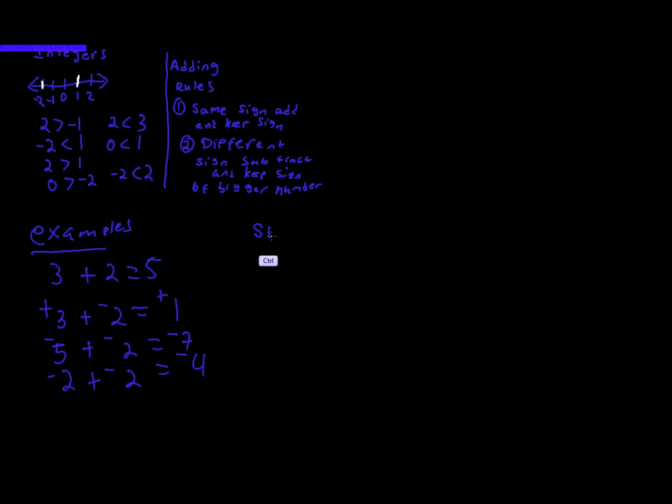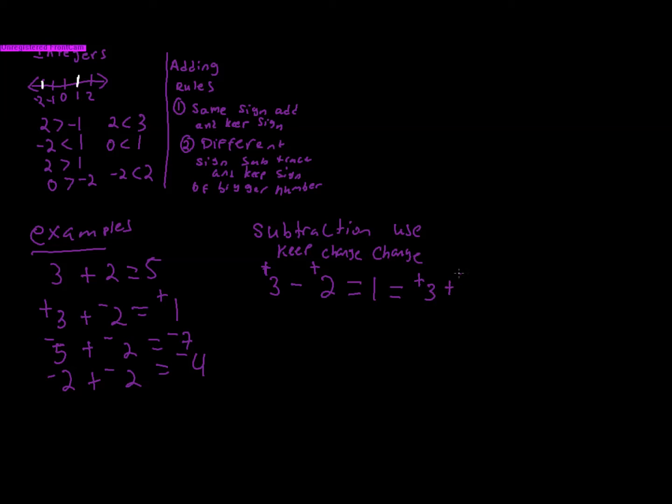Now let's talk about subtraction. Subtraction is the same as addition, like I said before. When you subtract, you have to use keep, change, change. What that means is you're going to use that to change the subtraction problem into an addition problem. For example, we know that 3 minus 2 is 1, right? But if I wrote them out as +3 minus +2, I can switch it to +3 plus -2.